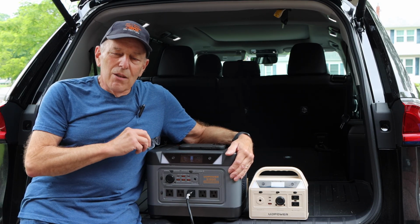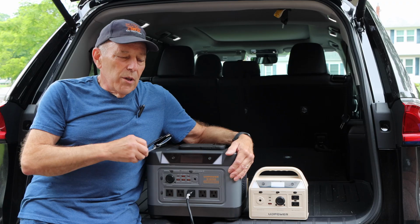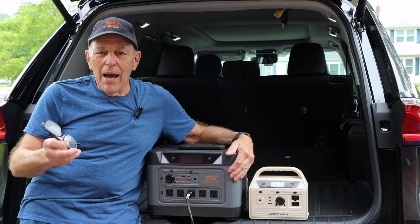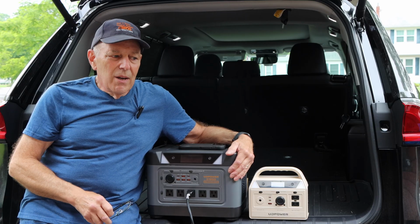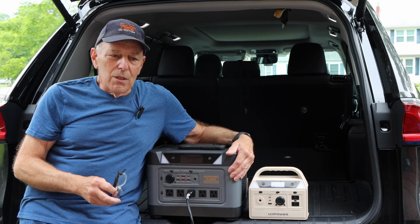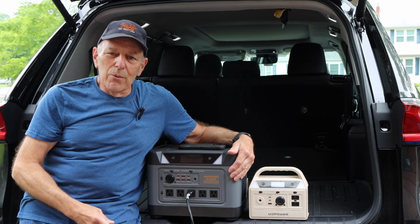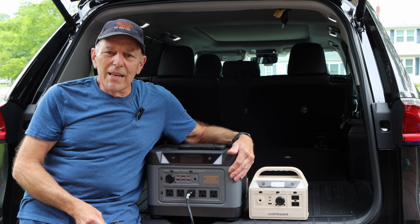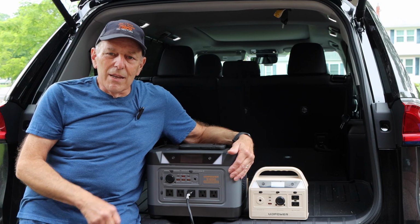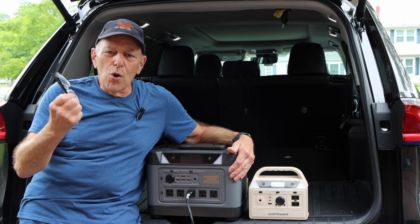Now under extended use, of course, it will need to be charged up, so you may have to charge it up with a solar panel, or you can charge it in your vehicle as you're driving, in the event you have power out for several days or a week or whatever. Here we had a bad storm come through a couple of years back, and we lost power for a week, which is a pain in the rear end, because everything in your house runs by electricity. And even if you have a regular gas powered generator, where are you going to get gas for it? You have to find a gas station close to you that's got gasoline, so you can keep your generator running. In this case, just keep it charged up, and when you need it, you can plug it in immediately and you've got power instantly. No more pulling the cord or anything like that.